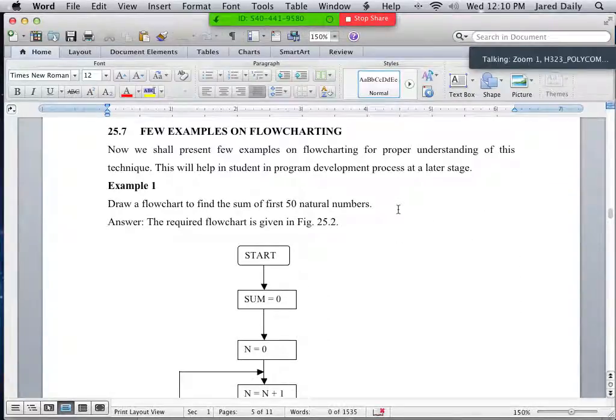But here's where we really want to be, the examples of flowcharting. Here is an example of a flowchart that finds the sum of the first 50 natural numbers. This is how you begin. You have this starting symbol, the rectangle with the rounded corners, and that's where you begin the entire process.